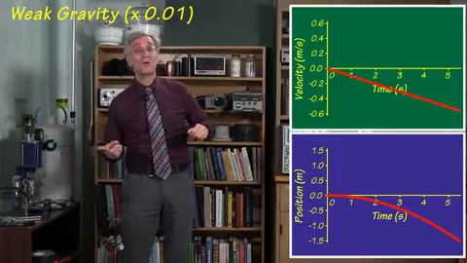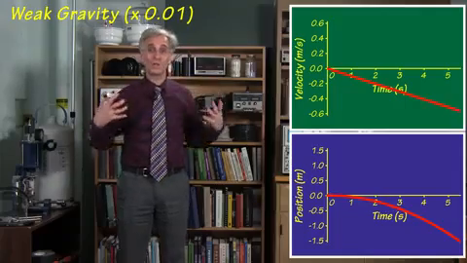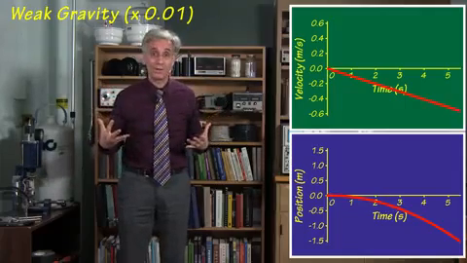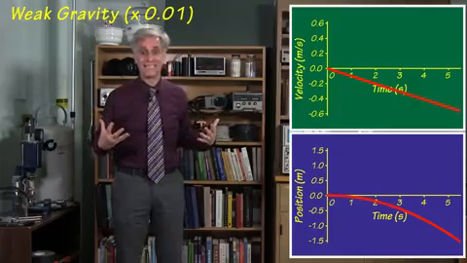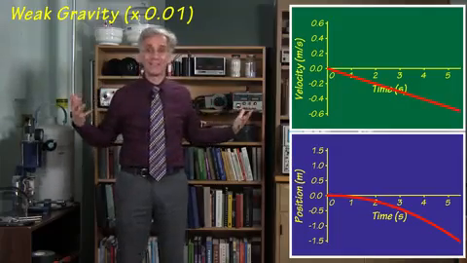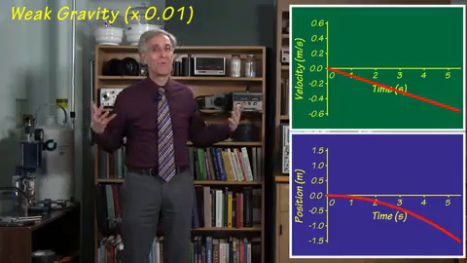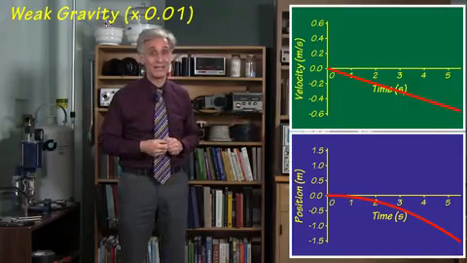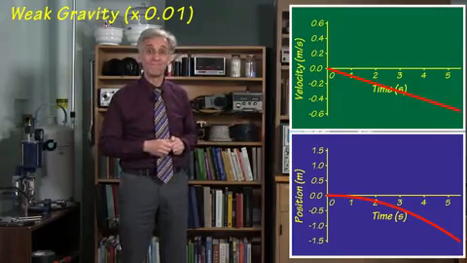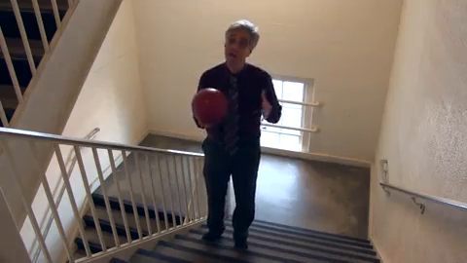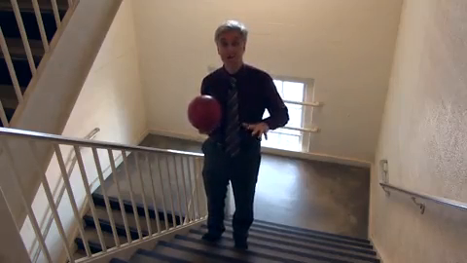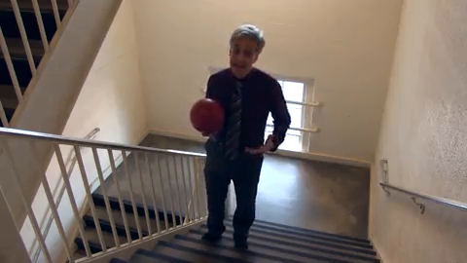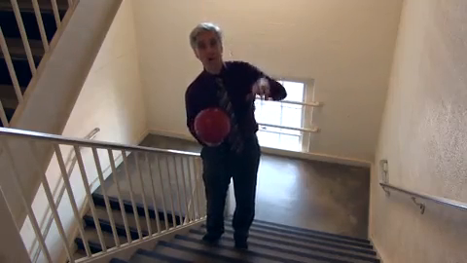To show you full gravity, the whole Earth's gravity, to return to the real world, I need more height. I can't work in this little laboratory. We've got to go use the entire physics building at the University of Virginia, and that's what we're going to do. The Earth's gravity is strong enough to make things happen fast, and that's why I need more height to work with.